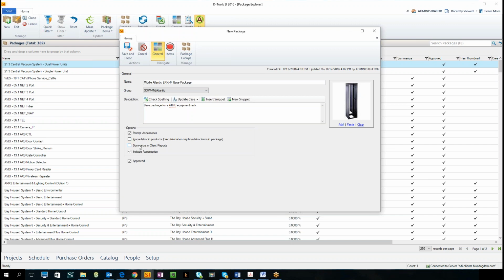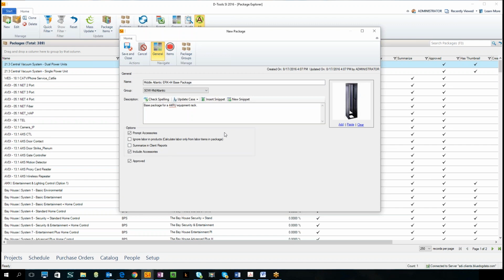The other has to do with reporting. Within DTools, report definitions, there's a drop-down list of all, item, or none as it relates to accessories and to packages. So if I were to check this box, summarizing client reports, then in my report definition, if I have the definition set to item, then for this, it would summarize the client reports. We do that with our pre-wire packages, because we don't want all the connectors and bulk cable and brackets and all that stuff to show up as a general rule. So we check summarizing client reports.